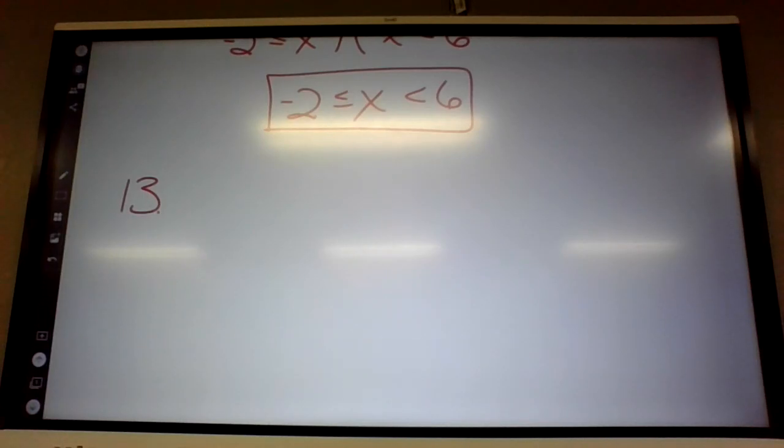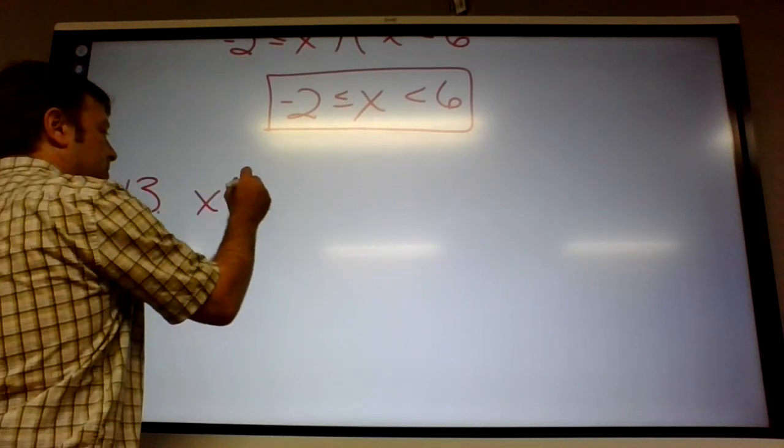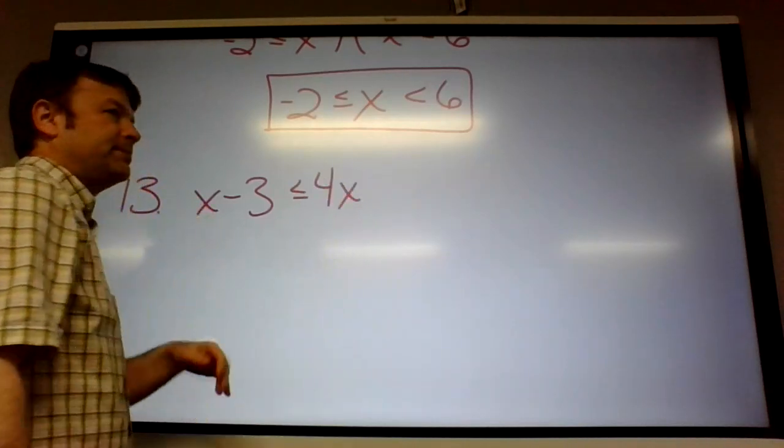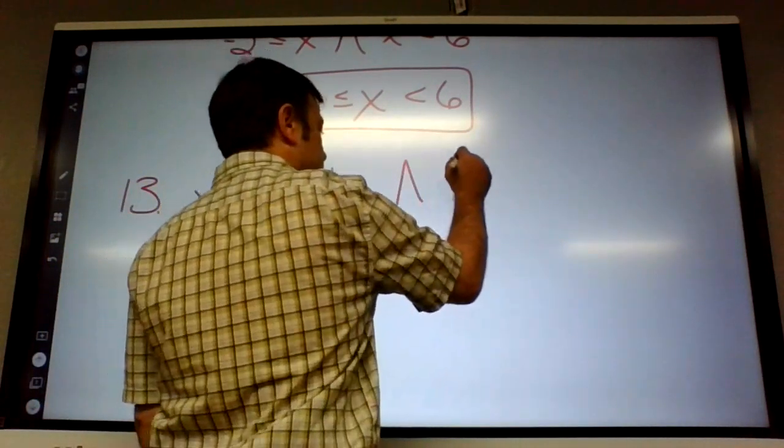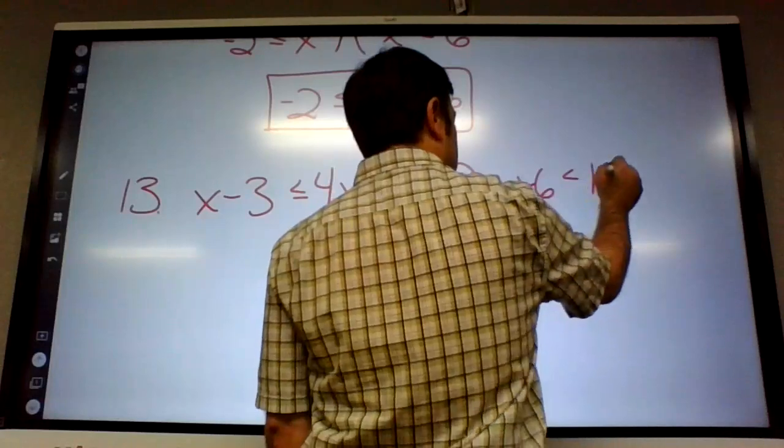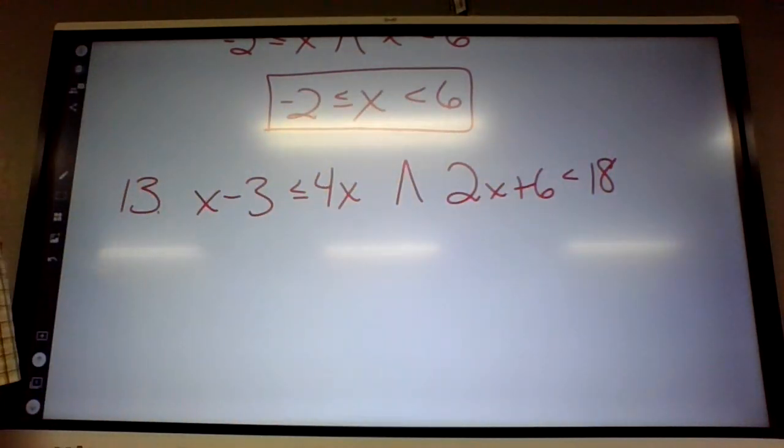I reckon x minus 3 is less than or equal to x. Yep, same thing, 2x plus. What's an inequality? The less than, greater than stuff. I think it's just in the B section because there's a couple of no solutions and a fraction, so they're slightly harder. 2x plus 6 is less than 18. Alright, did I copy it right? Okay.